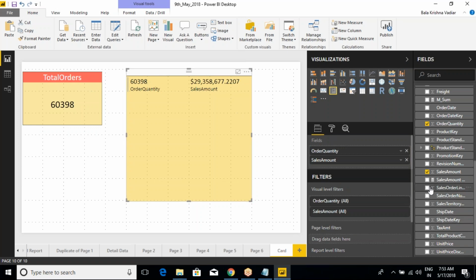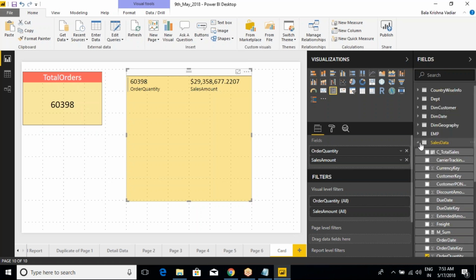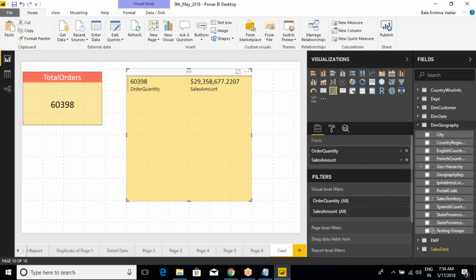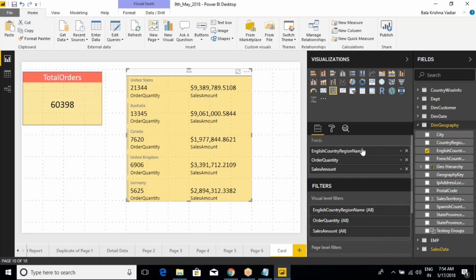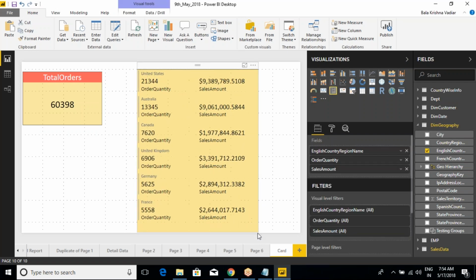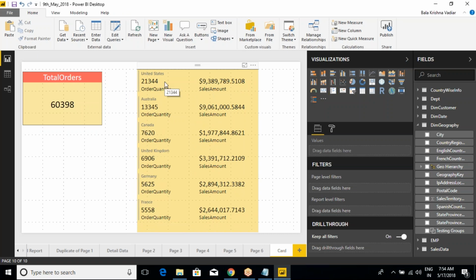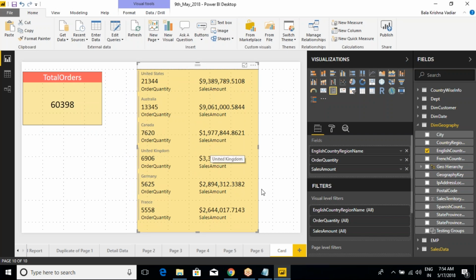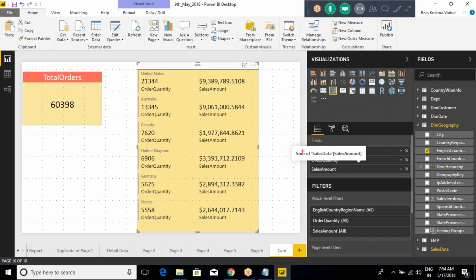The next one is, will it allow only measures, or let's say by default if I go for a dimension, for example country wise, will it allow? See this one, it is working fine. That means it is splitting the same order quantity across the country values. So that is about the fields. Nothing much about the fields. Here also we have only one option called fields, but it will allow multiple measures and dimensions.